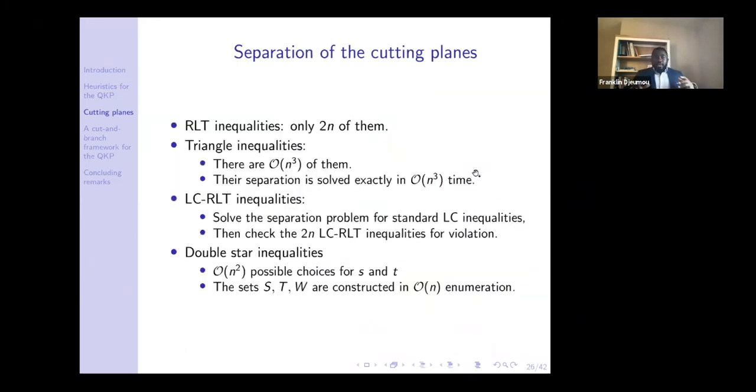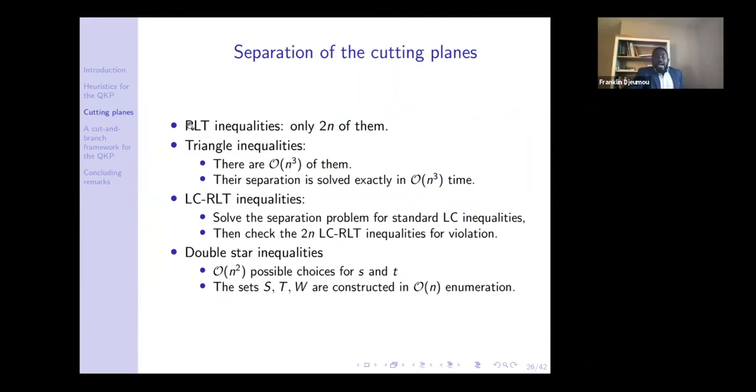So in terms of separation algorithms, a separation algorithm is that you give it a solution from your continuous relaxation problem, and you give the structure of your family of cutting planes. The separation algorithm will generate some cutting planes in this family that are violated by the fractional solution that you've input, and you can then use it.